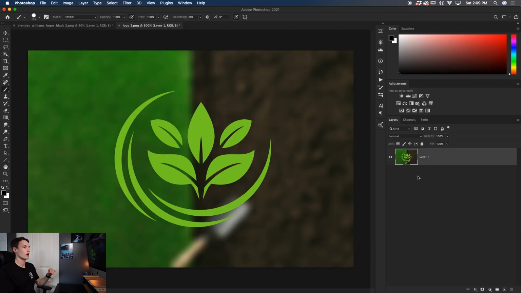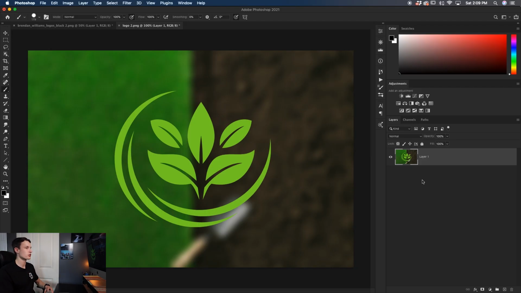And that's because our logo and our background are attached to the same layer, meaning that they're not separate. Therefore, you can't edit them separately without actually making a selection. Now, there's a ton of different ways to make selections in Photoshop, but when you're working with logos, one of my favorite ways to do it is actually with the select color range option.